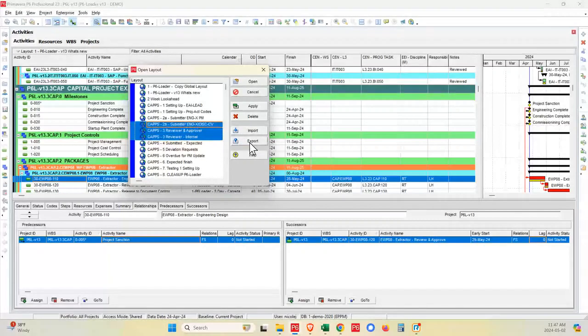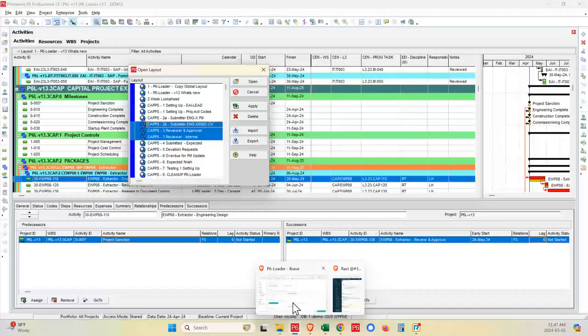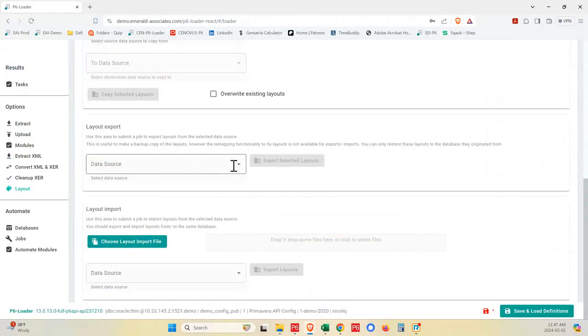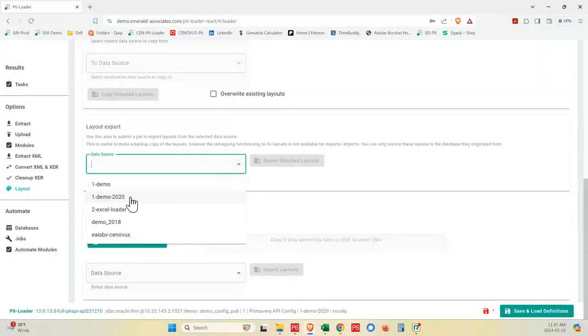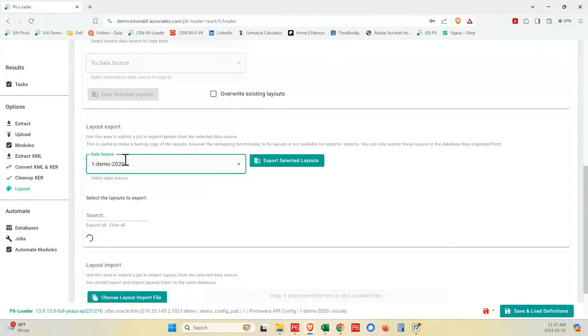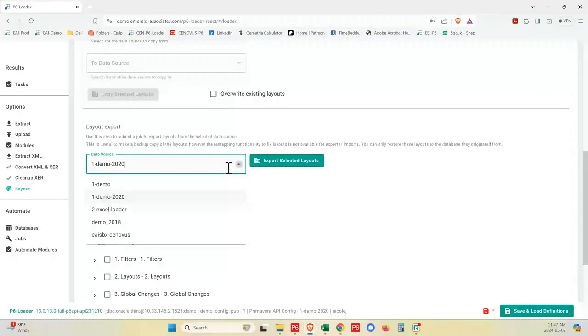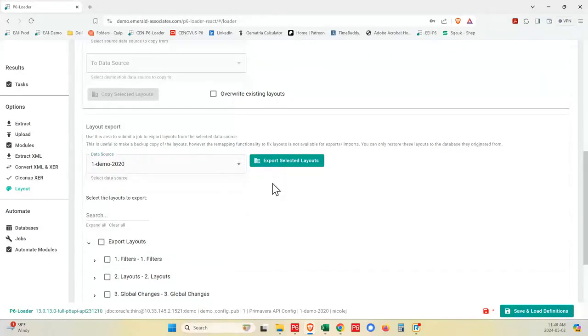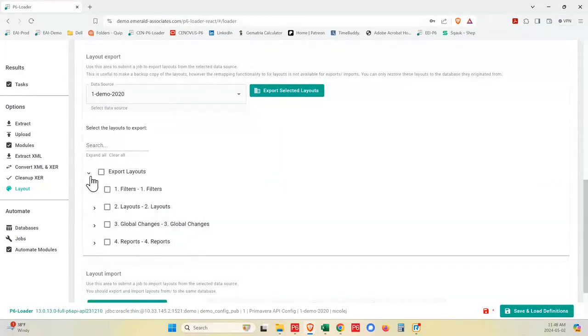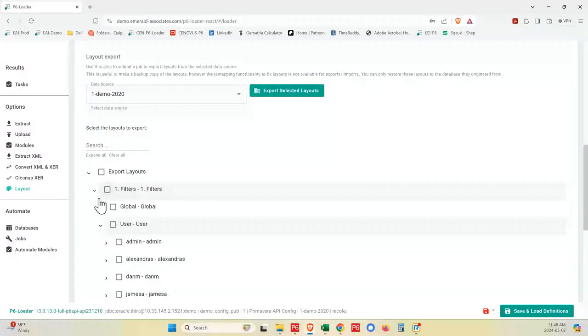Now, you can do it like this, export, and it'll make a bunch of little files. So there are ways to do it kind of quickly, but we think we've made an improvement on what you can do. I can actually go to one database or many. As you can see in my example, I've got a bunch of them tied up, and I can export layouts. Now I can take all of them or some of them, okay?